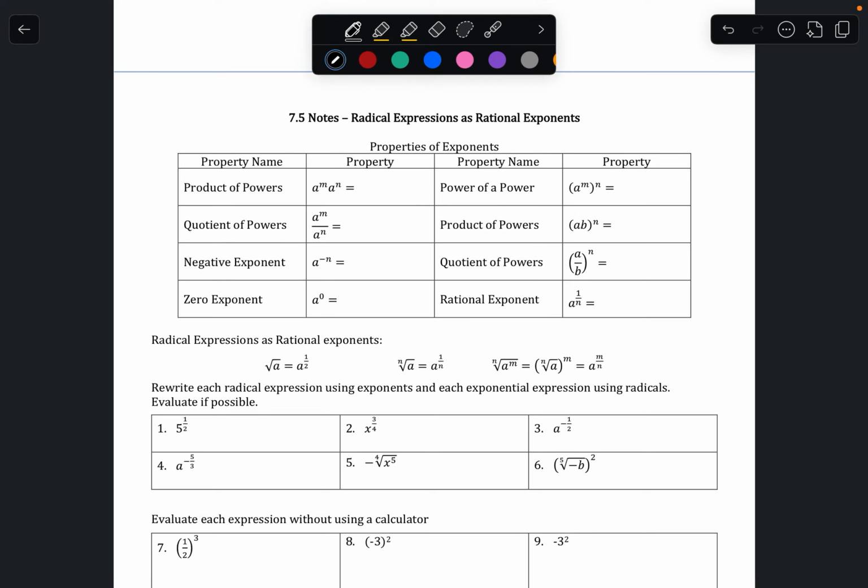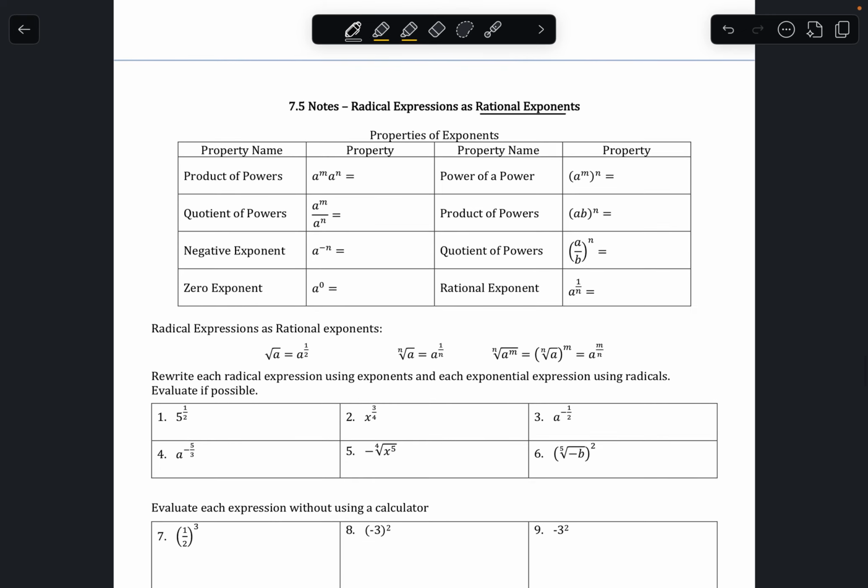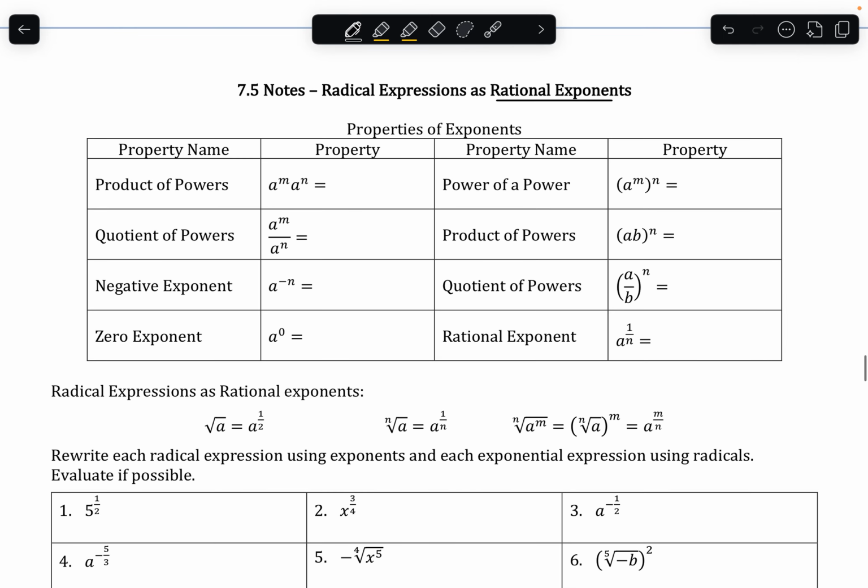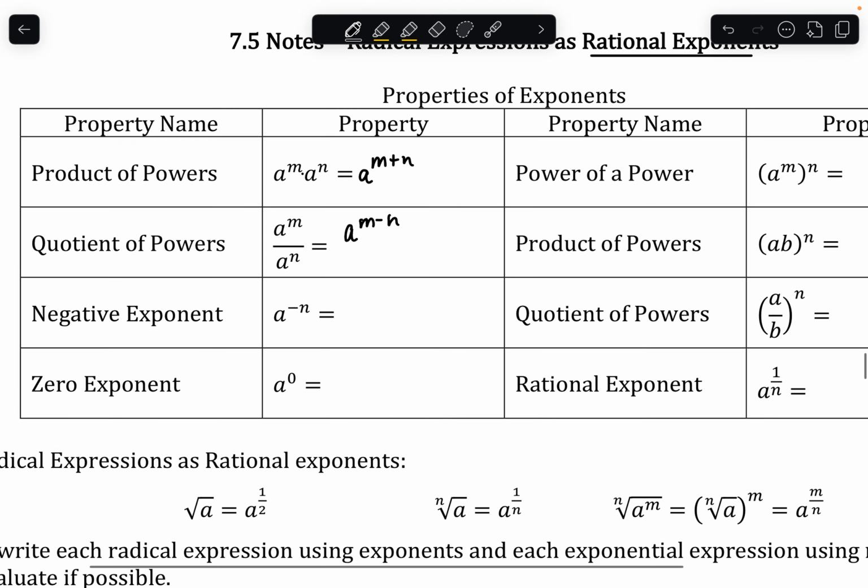All right, in this lesson, we are going to talk about radical expressions as rational exponents. Okay, and so as we do this, we do want to review our properties of exponents because they directly translate to properties of radicals. And so one property of exponents is that if you are multiplying two expressions with the same base, you add their exponents. If you are dividing, you subtract the bottom exponent from the top. Okay, here in the multiplication example, you're gaining copies, whereas when you're dividing, you're losing copies in that multiplication strand.